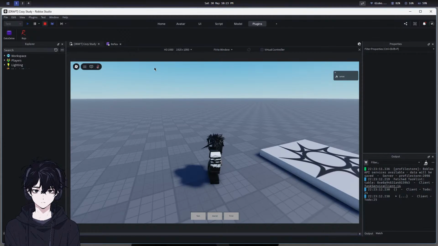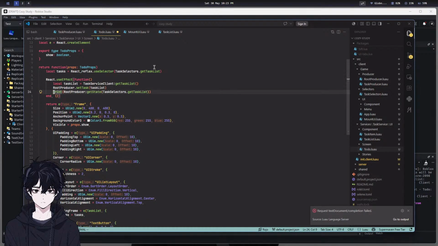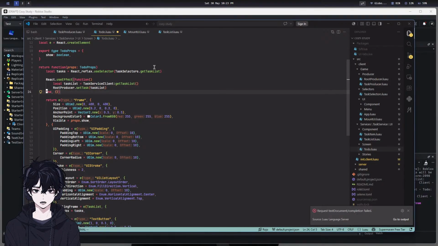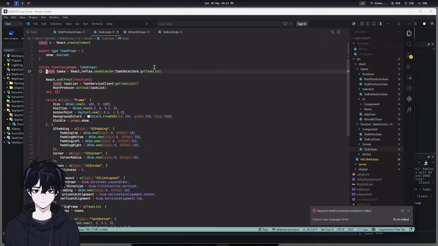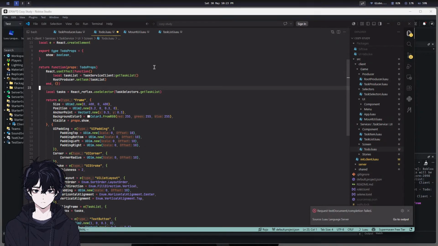So it means that the root producer that set task works. I think it's the use selector. Can we put that here then? Hopefully.